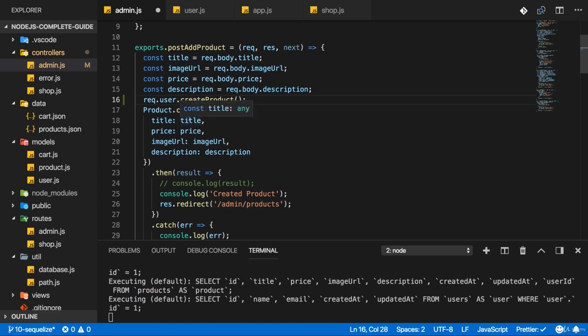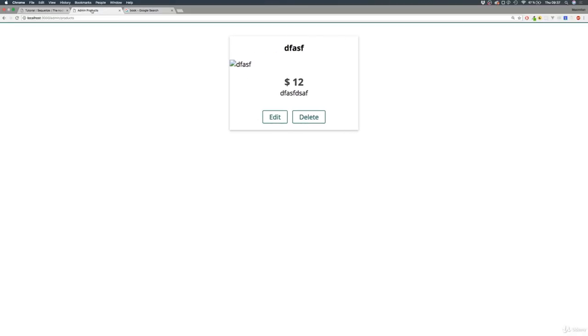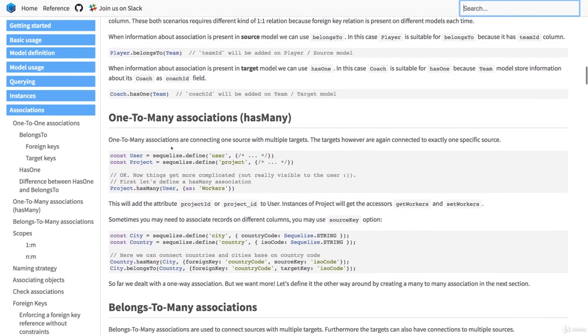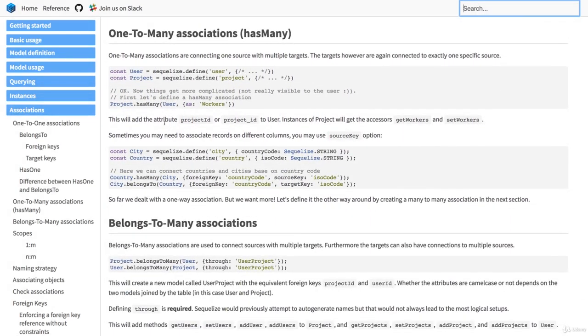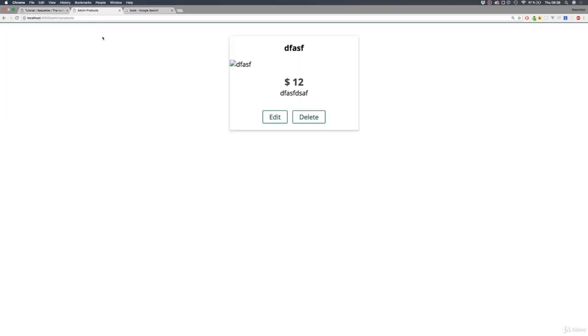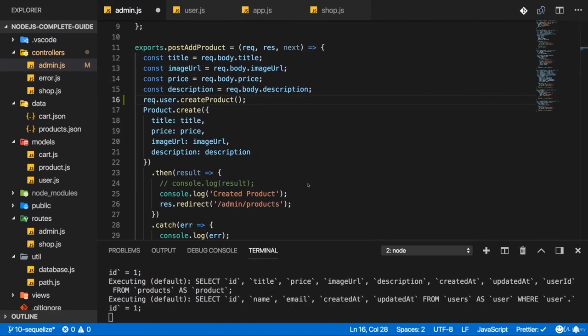Now, where's that coming from? Well, it is something you can get from the official docs if you read through associations. There, you learn that if you set up associations, Sequelize adds special methods, depending on the association you added. And for a belongs to has many association as we did, Sequelize adds methods that allow us, for example, to create a new associated object.